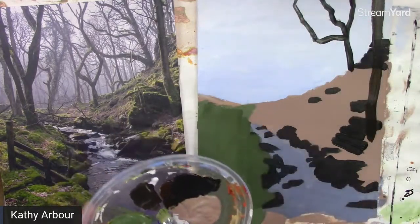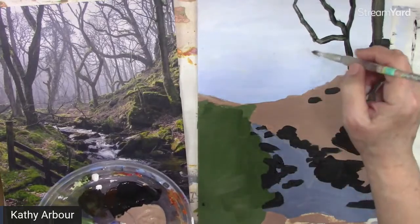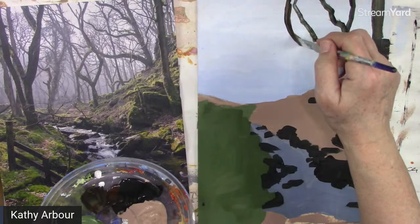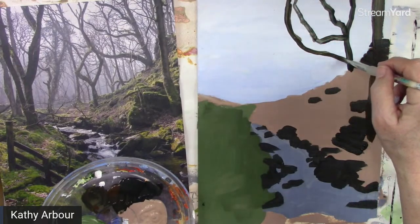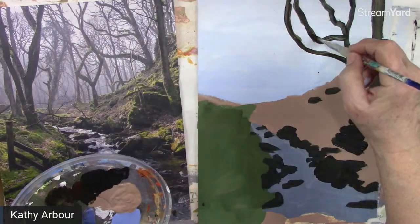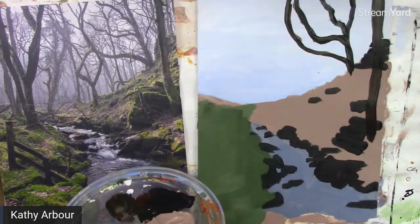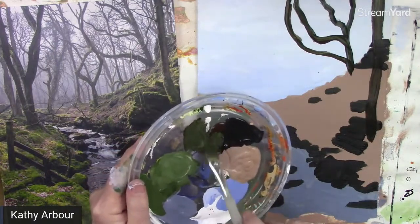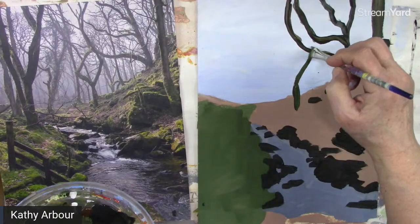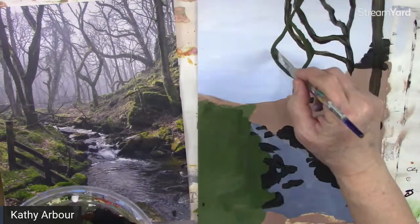I'm going to take my, this brush is a little easier to use for making branches. See. So the bigger branches are what you want to do. I'm not going to make them all the same. This one's got a little bit more green in it, so I'm just going to add a little bit of green to it. That mix. And let's see about there. Kind of twists in here. Very odd looking tree branch.